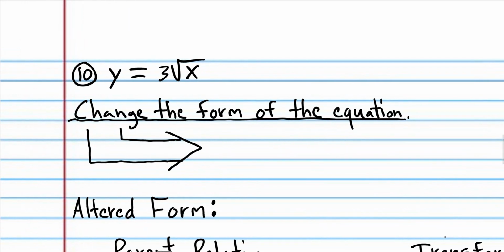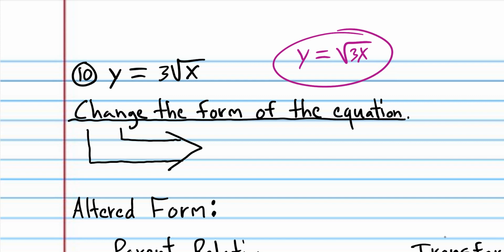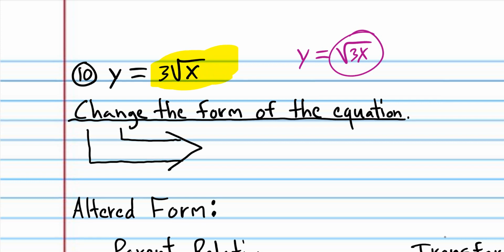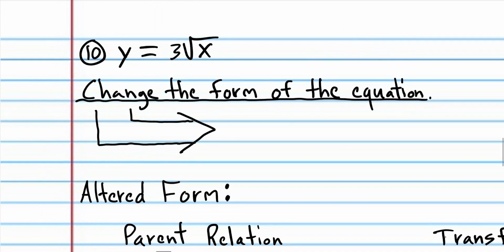So we're not multiplying x by 3. If you multiplied x by 3 in the parent equation, the 3 would have to be inside the square root. That would mean you divide all the x values of the graph of the previous equation by 3. But we're not doing that. We're not multiplying x by 3. We're multiplying the square root of x by 3. It's not the same thing. I know that I sound like a broken record here, but it's so important to get these basic principles.